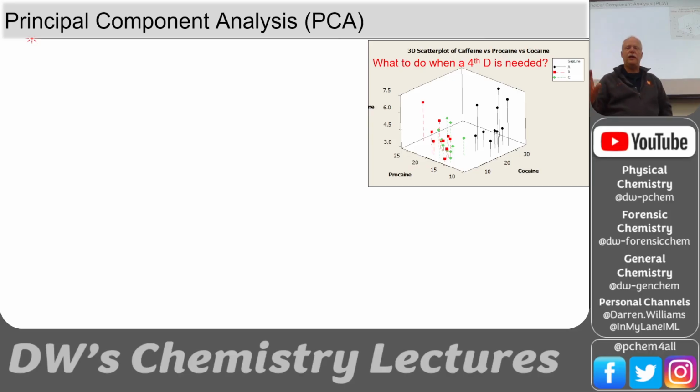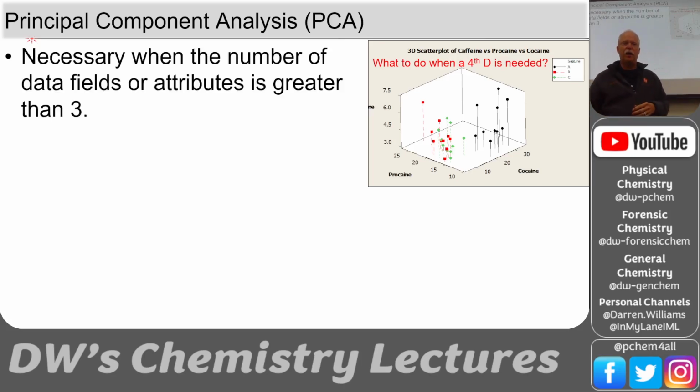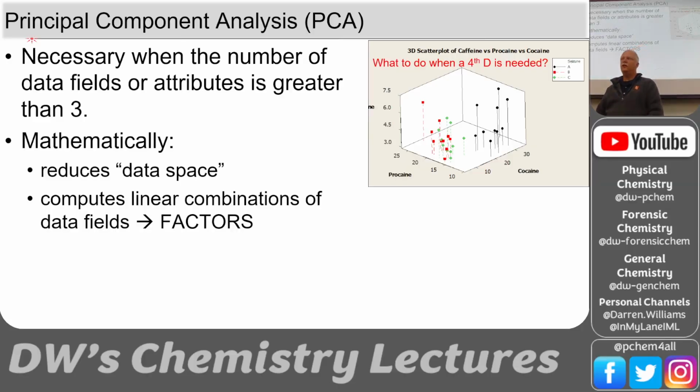We'll do principal component analysis, and then we'll practice with some more dendrograms. This one is also a tool that is helpful when you have more data than you can plot. Okay. So what you're trying to do is reduce the number of data axes or factors. And typically they want to reduce it down to 2. So you can just have factor 1 and factor 2 plotted by each other. And the purpose is to spread the data out as far as possible. So this is necessary when you have data fields that are greater than 3. You can't do a scatter plot. It reduces the data space.